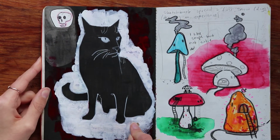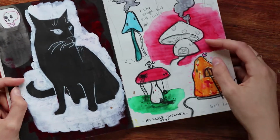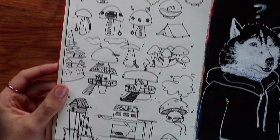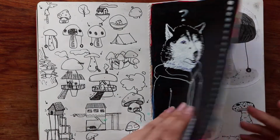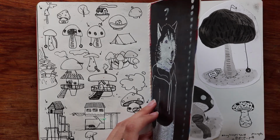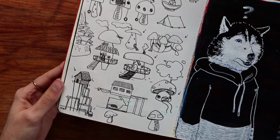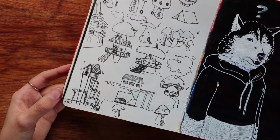I think this had like 50 billion layers of paint because I couldn't decide what I wanted this page to look like. This is when I was doing some little mushroom house doodles. And again, more mushroom house concepts. Where the idea came from was a tiny house prompt made by Ghost Puff and Illulina, or I don't know how to say that, and I wanted to do a bunch of them, but I didn't actually end up really following through with that.